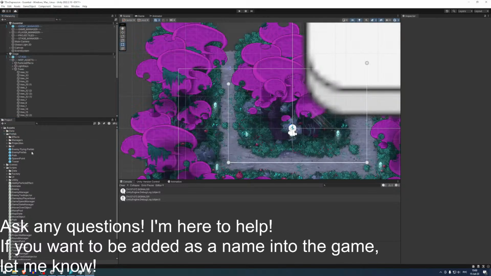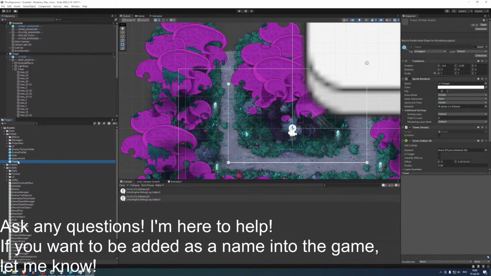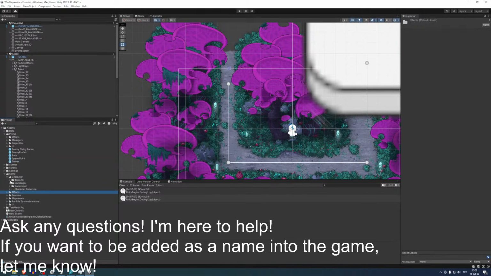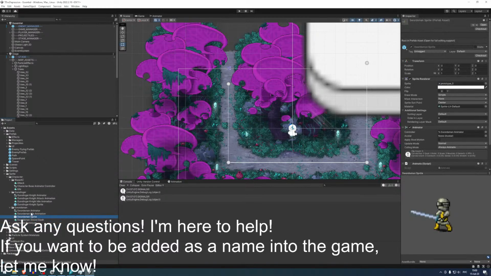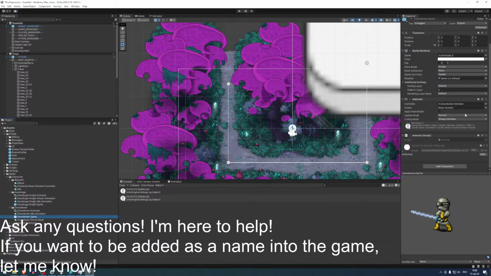Enemy with projectiles effect power. Right. Yeah, here.